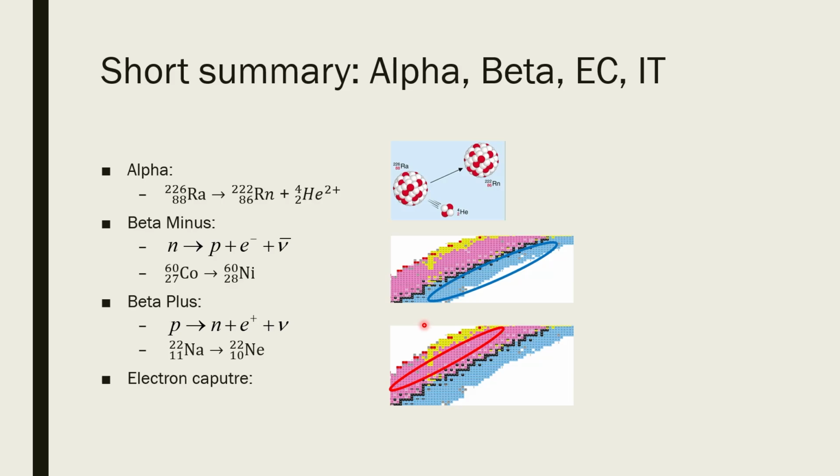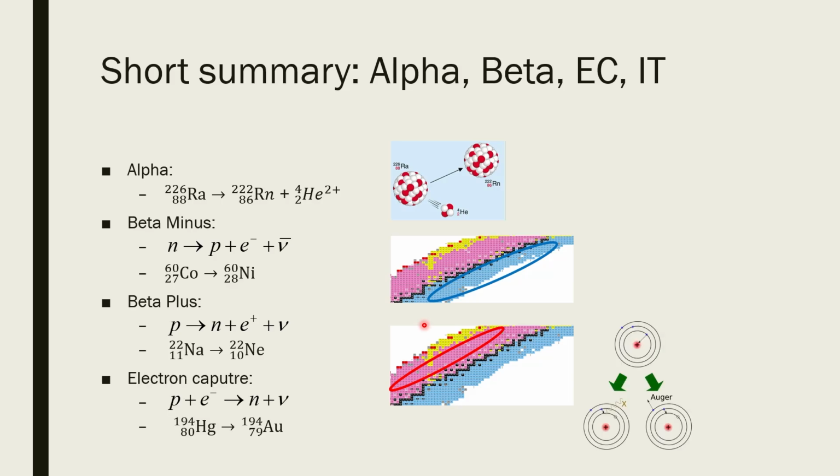As a concurrent decay mode for the beta plus decay, we have the electron capture. The electron capture is where a nucleus captures a K electron, so the innermost electron, and a proton converts with this newly captured electron into a neutron and an electron neutrino is emitted from the nucleus. We have the example mercury-194, which decays into gold-194, and the electron capture can always happen if you have a proton excess. Beta plus does not always occur. There are few examples, such as mercury, where only electron capture can occur. So when beta plus is possible, you will always have the electron capture, but it's not the other way around.